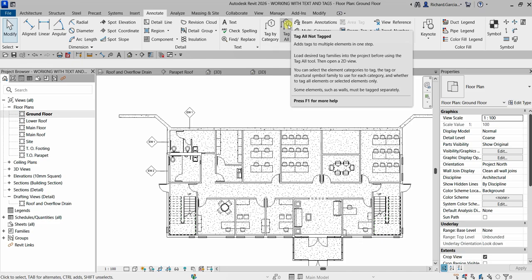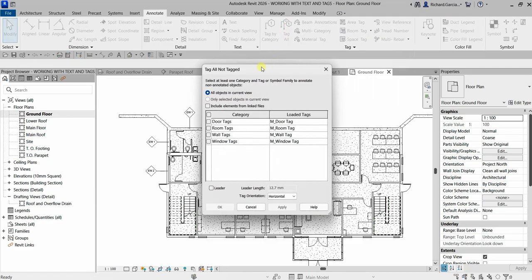So let's click this. And then you can see here the tag all not tagged dialog box. So what are the elements that you would like to tag in one go? So I want to include the door. Okay, I want to include the windows. Okay, say I'm already enough with the walls. So I want the door and windows.